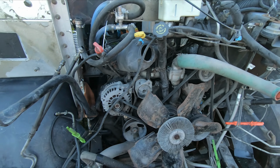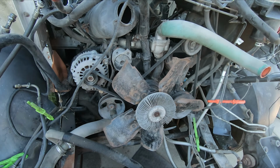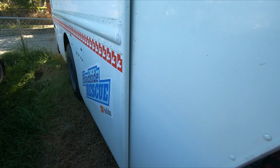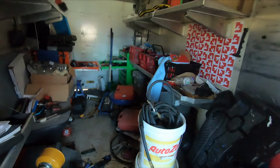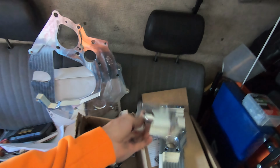Today I'm most interested in, again, removing the engine and just getting some plans going on. So I'm going to take everything off the front of the engine. The conversion kit that I have allows me to use all of my original components, which is why I went for the conversion kit instead of buying a different vehicle, like an old truck that has a Cummins in it. This has a bunch of different adapter plates for my alternator and stuff, so I don't have to change anything over accessory wise.